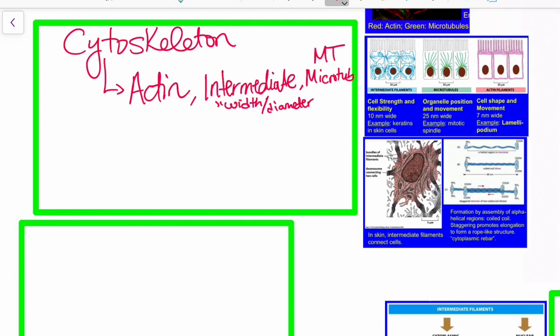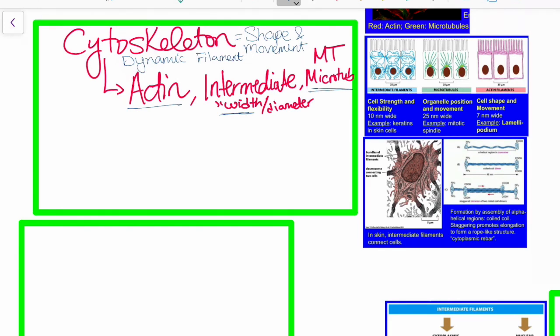So basically, what is cytoskeleton? It provides the shape and movement to our organelles, and it is a dynamic protein, so it's a dynamic filament, meaning it's always moving, or has the ability to move, add and subtract, basically. So it's a dynamic filament that provides shape and movement, and we have three types: actin, intermediate, and then microtubule.